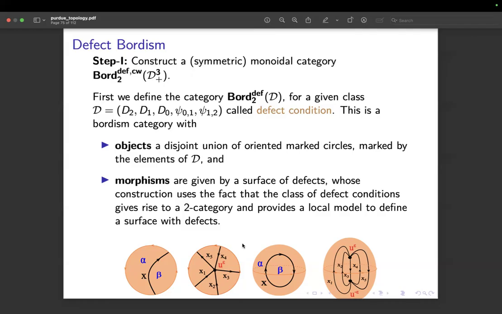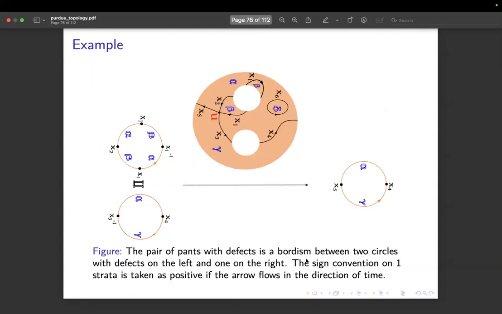And then there is a condition: when alpha and beta are meeting, then what should happen? So these you can all find in the work of DKR, Kong and Rankel, and one more person. And here is an example of this. So you have a left circle. I was supposed to draw it vertical, but then there was not enough space. So this surface with defect shows a cobordism from 1 on the left to 1 on the right. Okay, and that's how it should look in the case of groups.